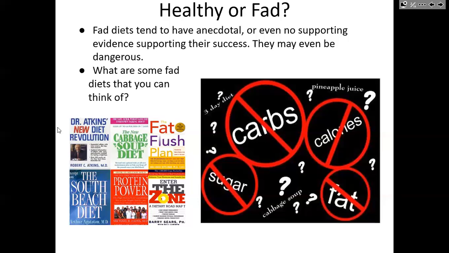Most all named diets are fad diets. Now, this isn't 100% true, but for the most part, if it's got a name, it's usually a fad diet. Some of the more notable exceptions, the South Beach diet, Ketogenic Diet, DASH Diet, Mediterranean Diet, those are all named diets that are good. They have data and research to support them. Things like the cabbage soup diet.